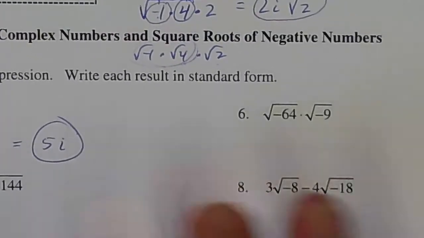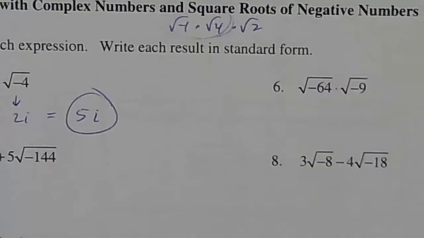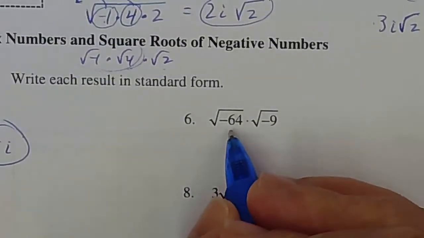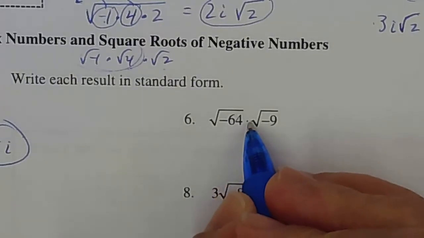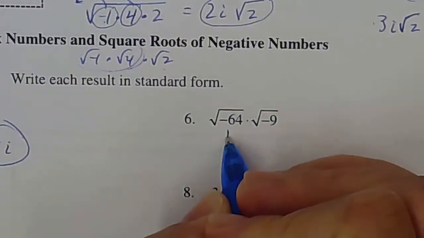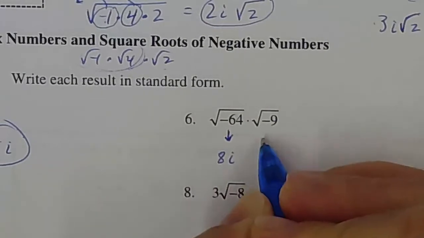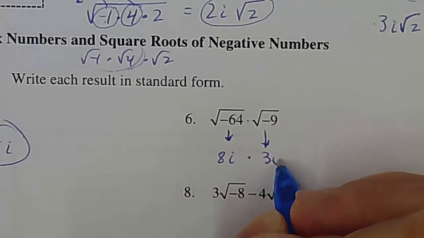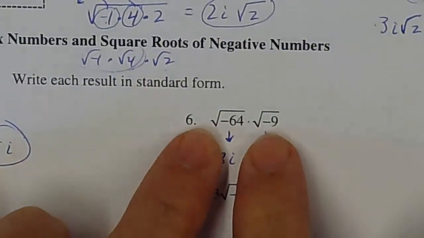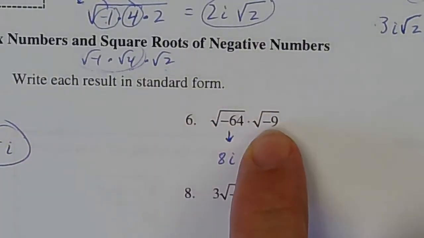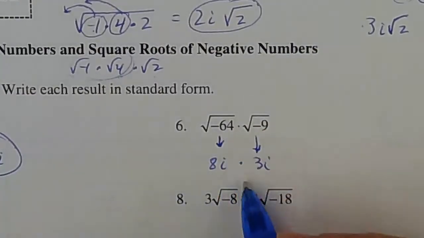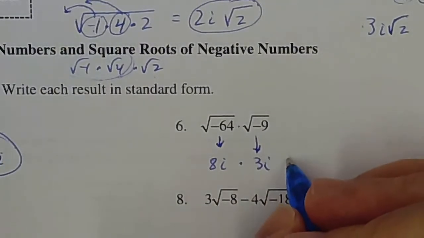All right, so I'm going to do most of these, but I'm going to have you try some of these as we work through it. So just keep following along. All right, this one also has perfect squares. Then we're asked to multiply them. So here we get 8i, and here we get 3i. You can't multiply those together yet unless they're positive. We're going to get to that here. And I should probably cover it right now, but for now, let's simplify that to get 8i times 3i.